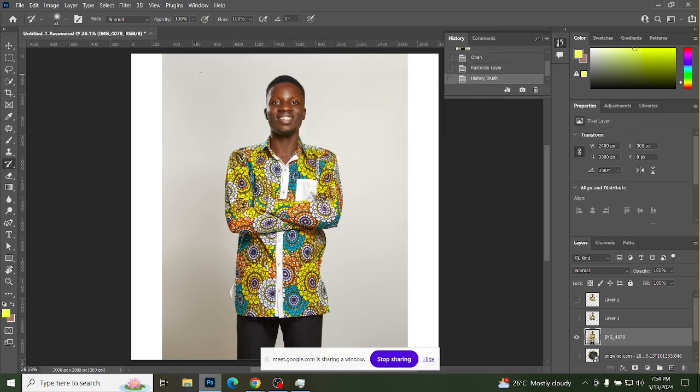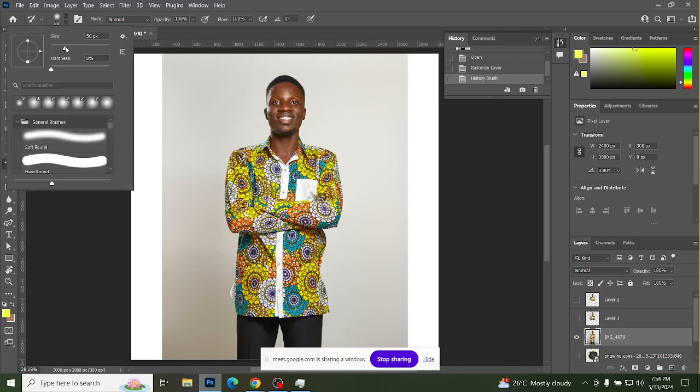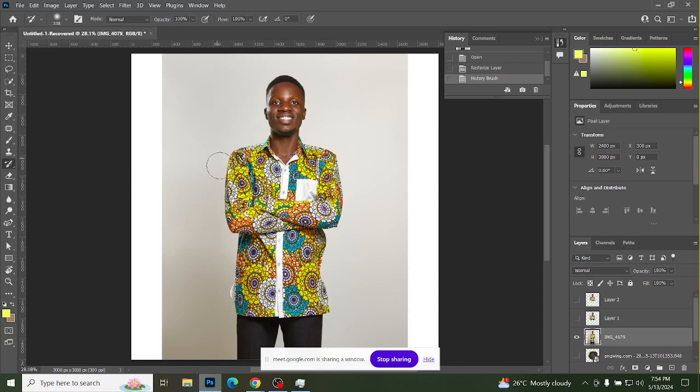So when you want to increase the brush size, you can just go up here to the properties side, click on this, then go to size, click on the drop down menu, and it increases the brush size for you. Or you can use the close bracket or open bracket to do it. So I click here, and there's nothing for me to clear. Everything here is okay, but there are some images that are very complicated. You have to work around it. So this tool, for instance, we will not need it right now.